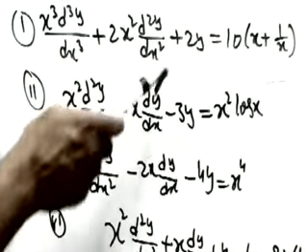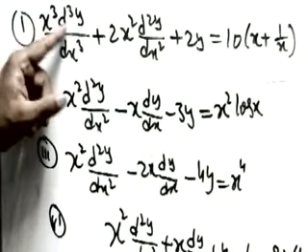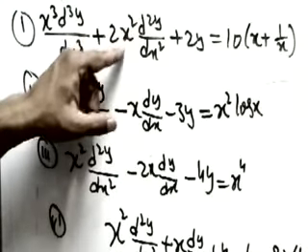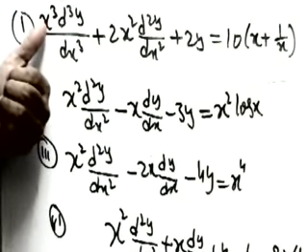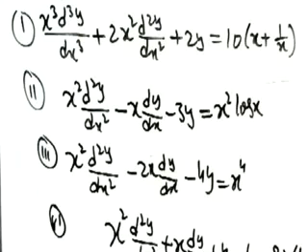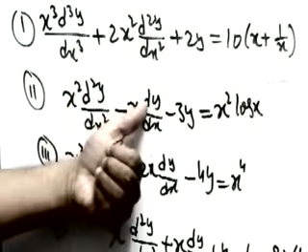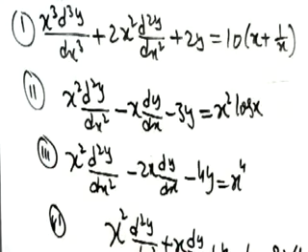Now, what is here? Watch carefully. D cube means x cube. With d cube, you will get x cube. D square, x square. Whatever the degree of the differentiation, the same will be with x. Then this is called Cauchy's homogeneous equation: x square d square, x dx, like this. So this type of question is called Cauchy's homogeneous equation or Euler-Cauchy equation.